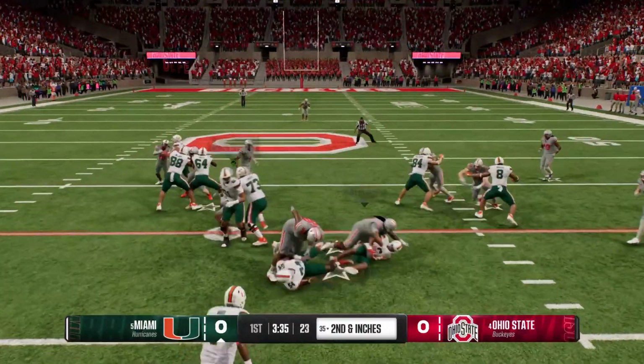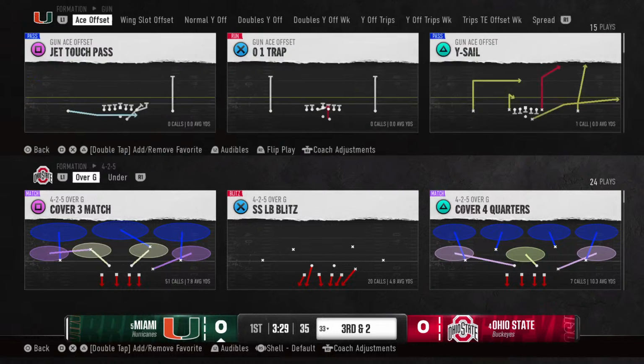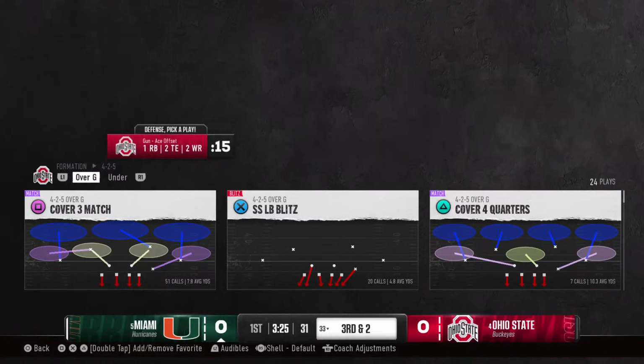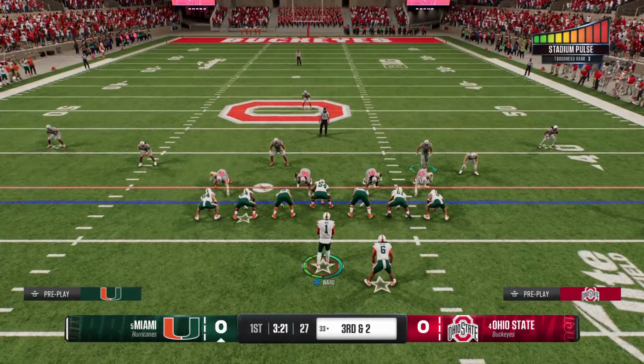They feed him again. They bring him down, and he's going to lose a yard on that one. Well, the offense is trying to get physical. They're pulling the backside guard on that play. He completely whiffs, though, and misses his block, and as a result, it's a negative play. This crowd bringing the energy and noise early.